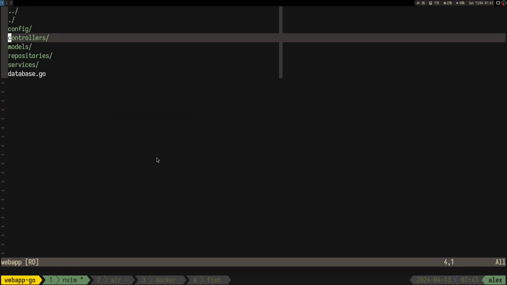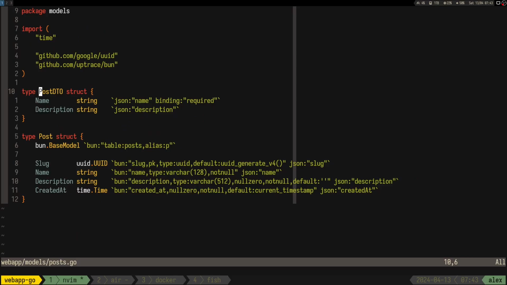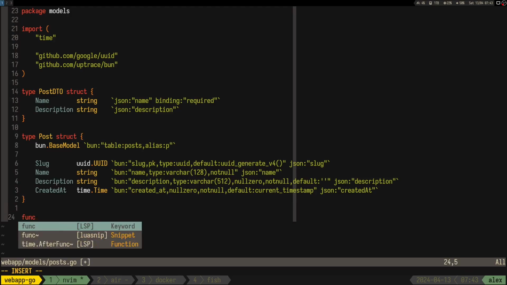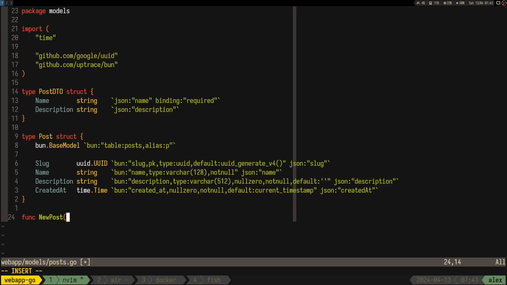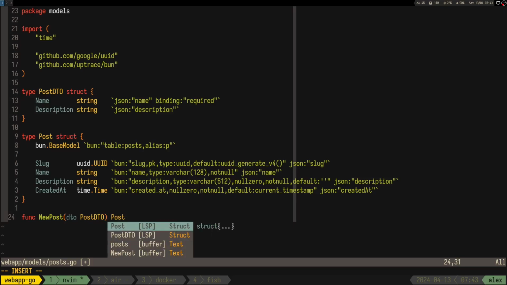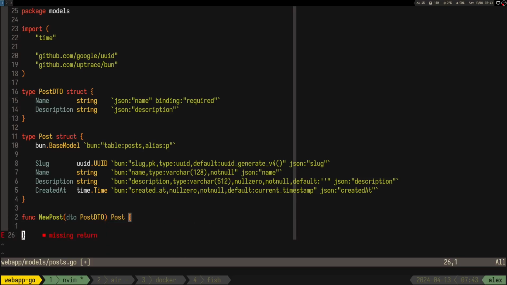Right, so let's go to this place, and now we can have a function, func new post, and it should get as an argument the post DTO, and it should return a post. There's no errors that can happen.